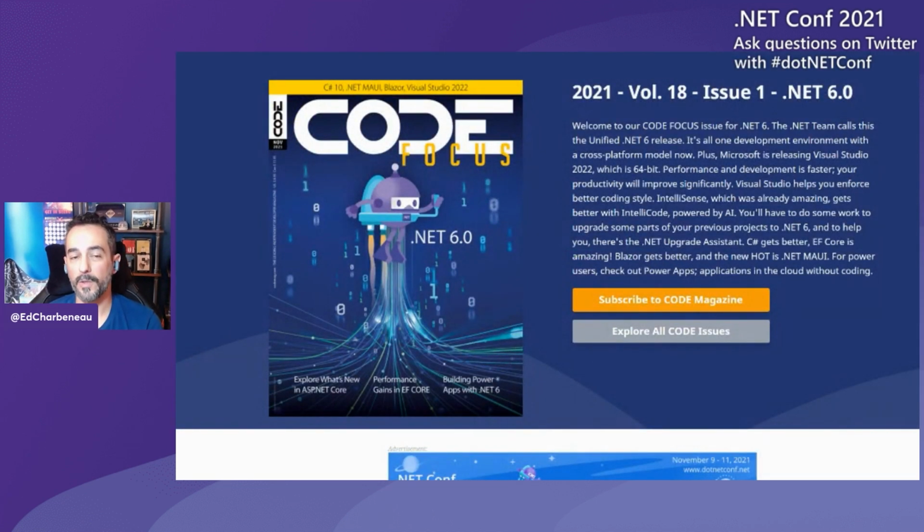And if you're not familiar with what Blazor Hybrid is yet, I'm sure there's been some content here on .NET Conf about Maui. Blazor Hybrid is a part of Maui, or a stack on top of Maui, that lets us run our Blazor applications within a Maui application. And those run natively on the desktop and on mobile. So if you haven't learned about Blazor Hybrid yet, check out the latest edition of Code Magazine because there's an article that I wrote in there that gives you real in-depth detail about what Blazor Hybrid is.